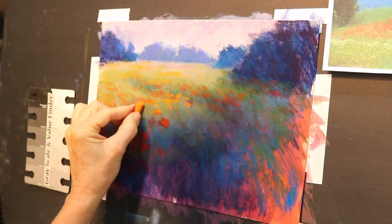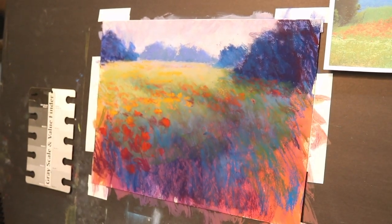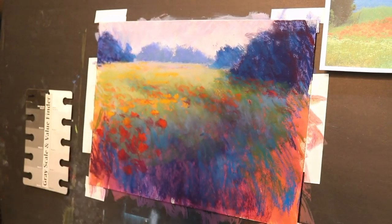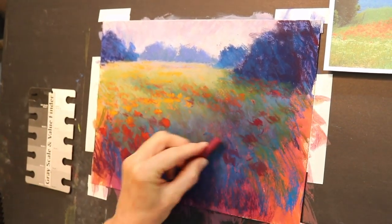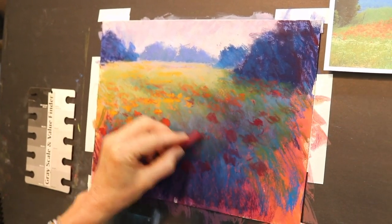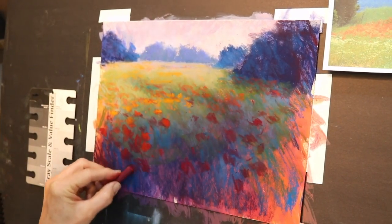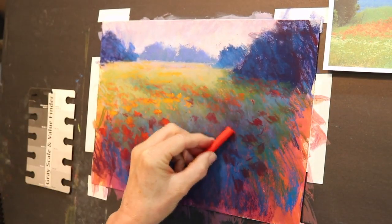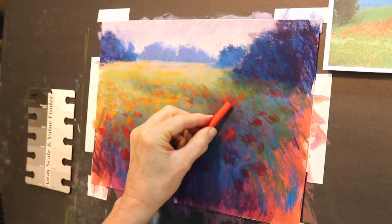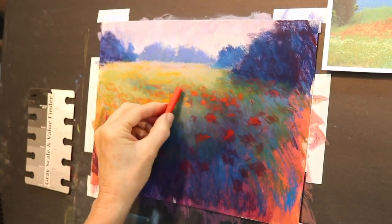I don't know what it is about our brain. We tend to want to put things in rows and columns and in order, and it doesn't really work that way in nature. I mean, there's an order. I always say there's like a spontaneous order, but it's random and harmonious at the same time. So trying to emulate that with the flowers can be challenging, but you want to create movement and flowers changing direction, where they're facing. So I'm constantly trying to work at that, and I think it does get better the more that you do it.